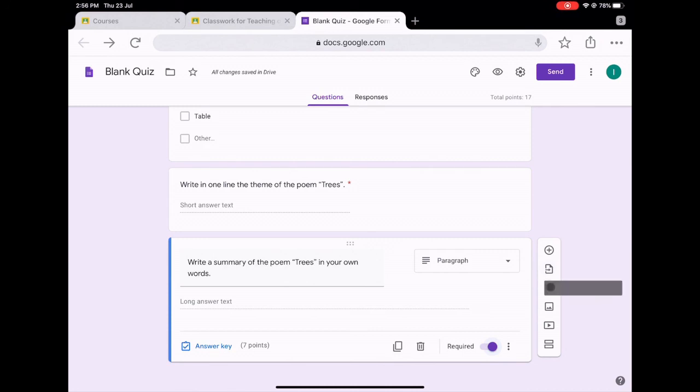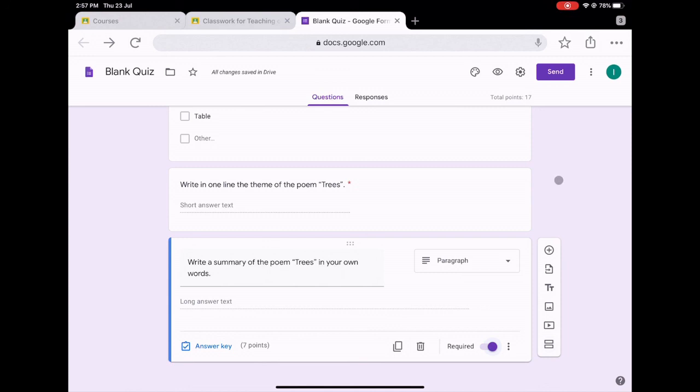Then next is T, it is for add title and description. Then the image icon, add image, we have already done in Taj Mahal. And then this is a video sign, so you can add a video and you can ask questions on that video after adding. And this last one is add sections. If you want to make more sections of your quiz, then you can add this.